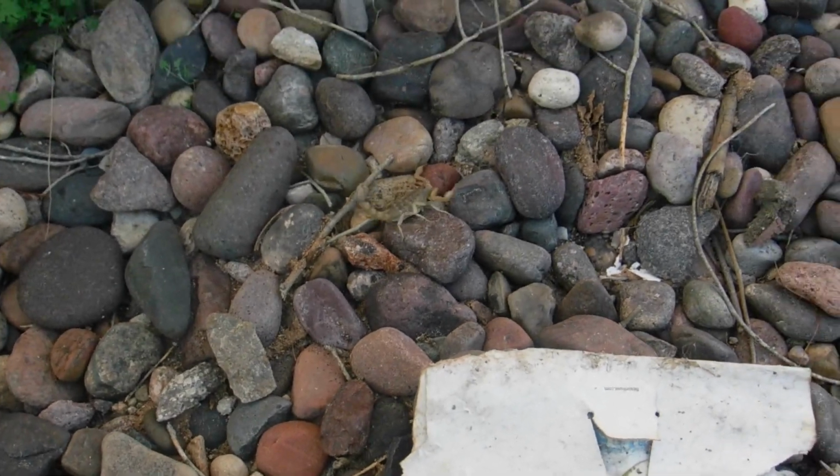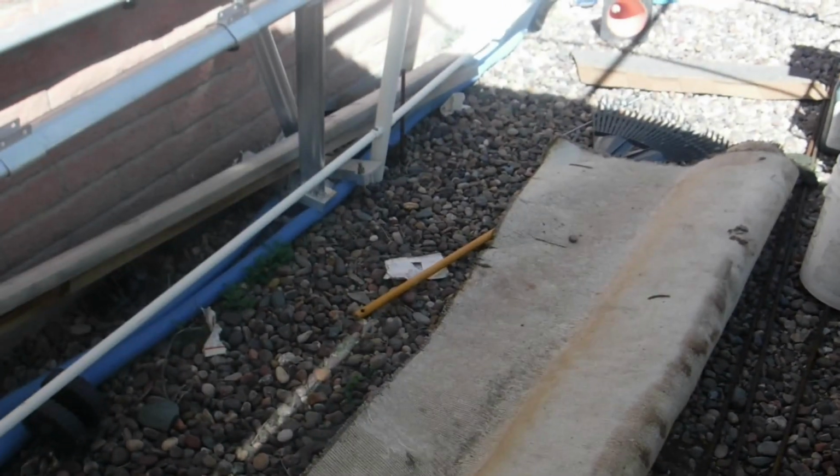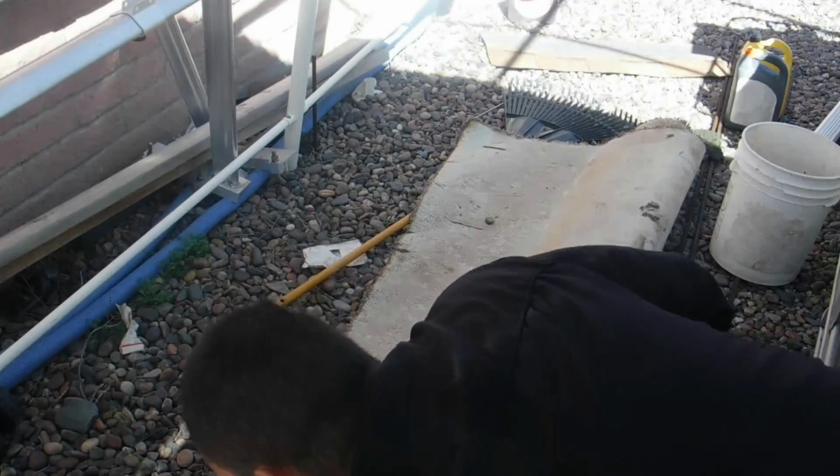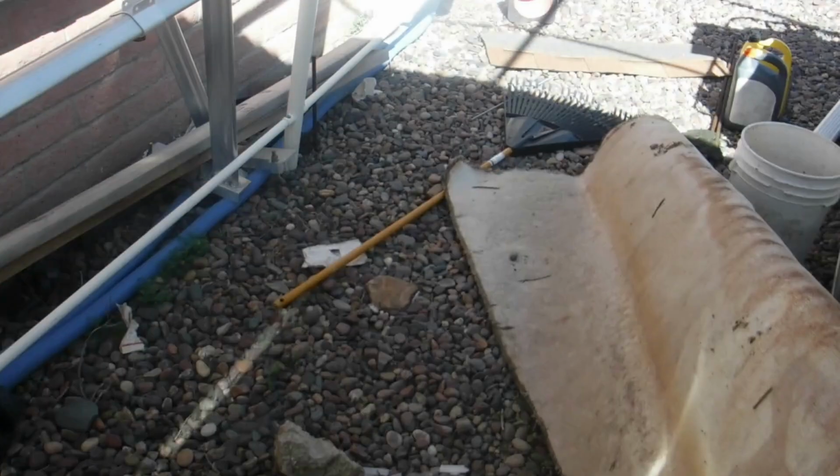So yeah, that's why you gotta be careful when rolling this stuff out, even if it's cold. That scorpion's down there trying to stay warm, but it's really not a good place for it. So let me drag this out a little bit more, be a little more careful with it, and then keep it open there.